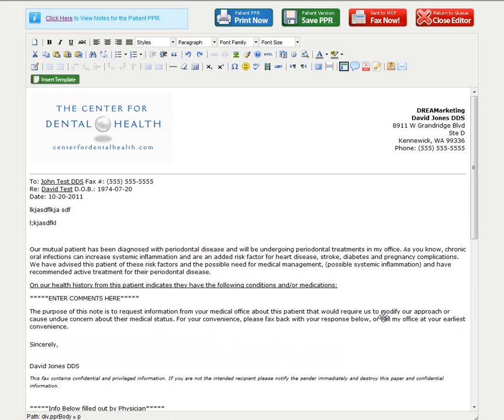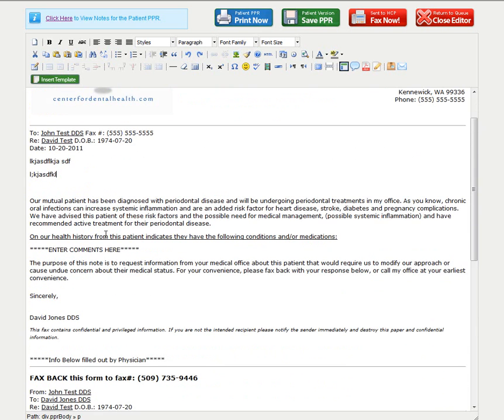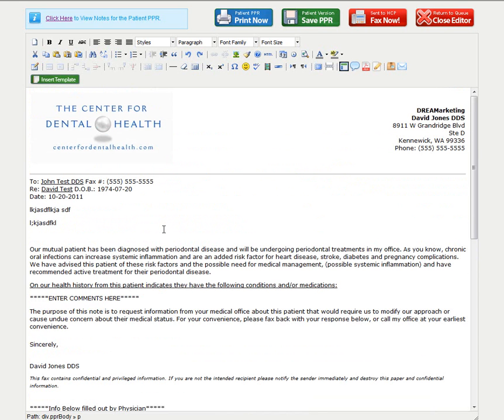You probably do not want that, so not there, but again, you can do fax backs, you can do this section, you can do confidentiality, the signature. It's important, later when we start talking about making templates, that you use these template pieces so that it pulls the data from the database rather than making a template that is set with a specific patient's name. We'll get into that a little bit later.